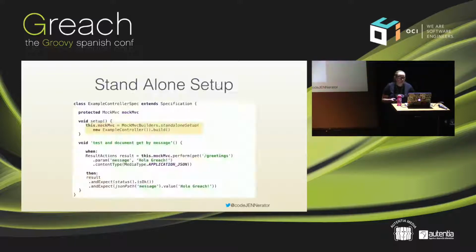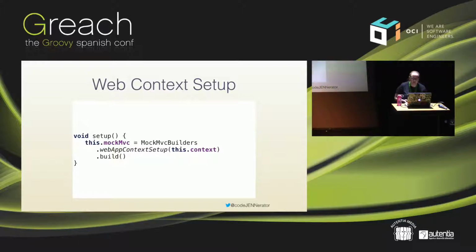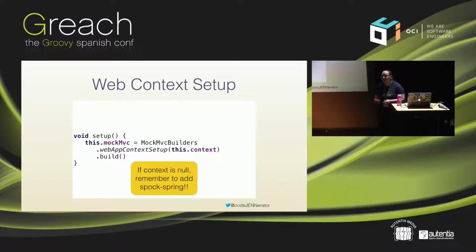So the first way to get started with mock MVC is that it hooks in just at the level of the controller. And this is pretty simple if you just want to do a demo, but your examples are probably going to be much more complicated than just testing a single controller. So you're going to want to include the entire web context in here. And then hopefully I can save you a lot of time from a mistake that I made very early on. Remember to use the right version of Spock. So this is very heavily dependent on everything Spring, so you need Spock Spring.